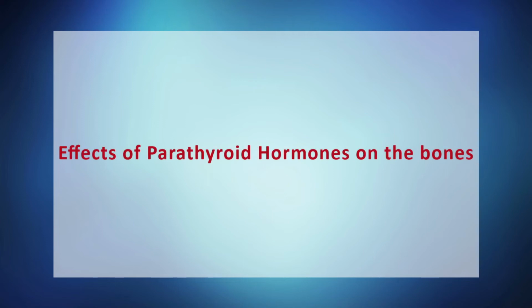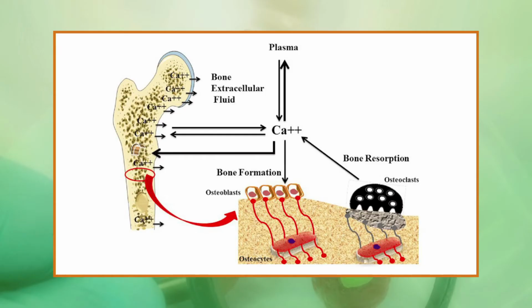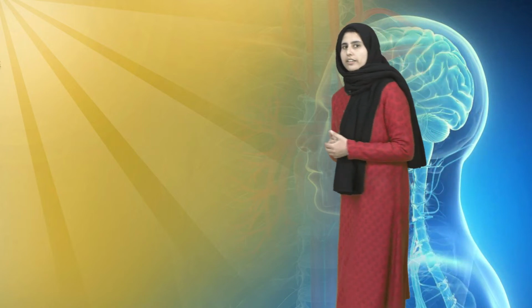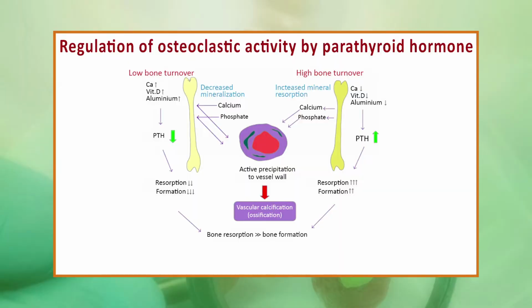Now, its effects on the bones. Parathyroid hormone also causes the release of calcium and phosphate from the bone. It stimulates osteoblast proliferation and differentiation, and therefore it increases bone production. Parathyroid hormone receptors are not found on osteoclasts, but these cells are stimulated indirectly by factors released by the activated osteoblasts. Upregulation of osteoclastic activity causes increased bone breakdown.